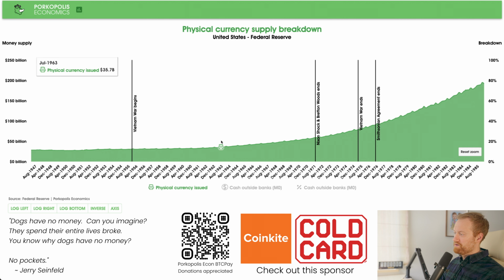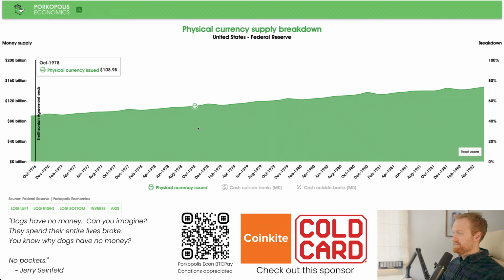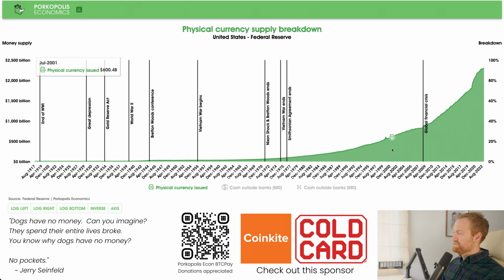So it's primarily during the harvest, in the fall, in the winter, when it really bumps up the most. You see here, November, December, October, November, December each year. Then it falls back down. And a little bit of a bump, not as much in the late spring, early summer for the planting season as well. And this is simply because more cash was demanded in the economy, so more cash was produced by the monetary authority, which in this case is the Federal Reserve.